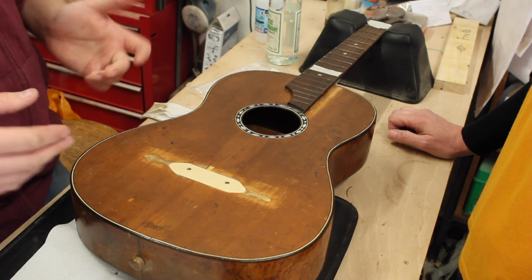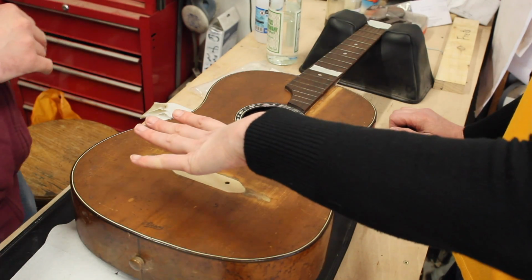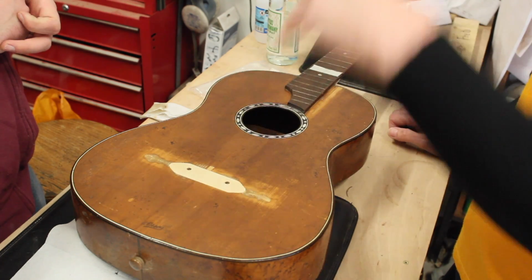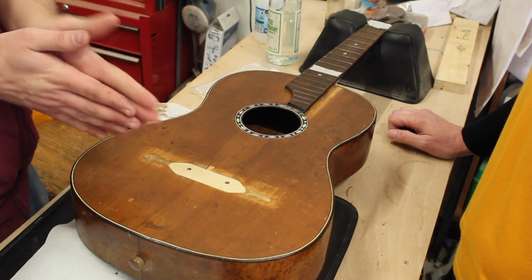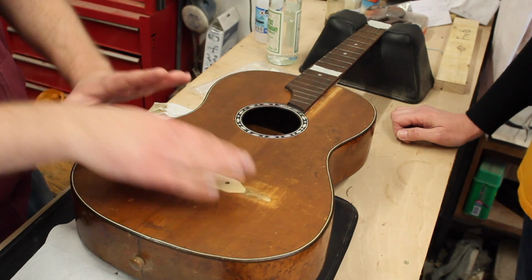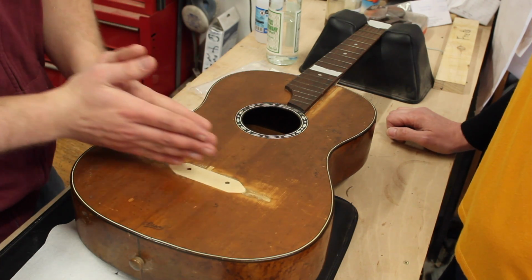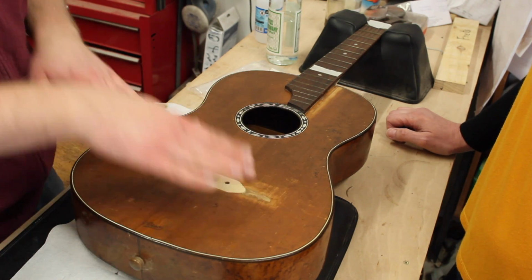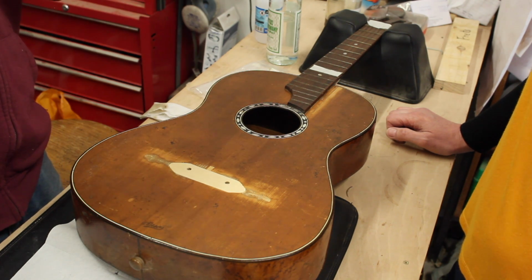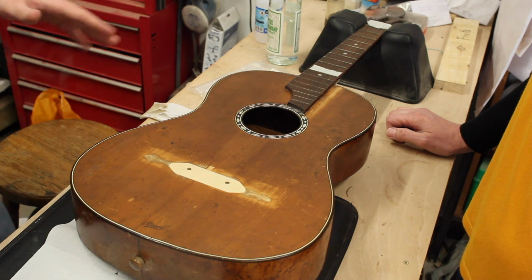The bridge will be rigid enough though to pull the top back around the bridge, won't it? Slightly. The bridge won't really flex much. It depends on how your crown's oriented. If it's flats on, it will just conform to the top and won't add so much pressure. If it's quarters on this way, you will end up stretching the top back a little bit, which can be good if you're having two kind of fighting tensions on the top. Then it will stay a little more stable than if it's just no force whatsoever.